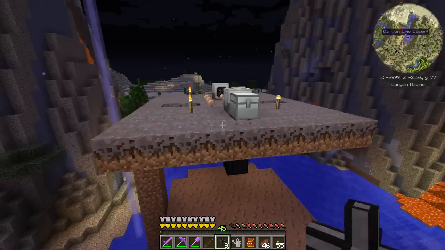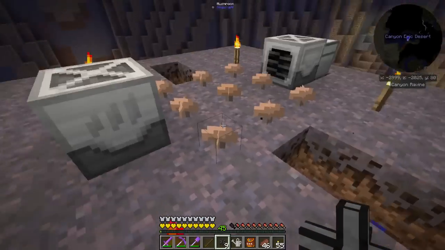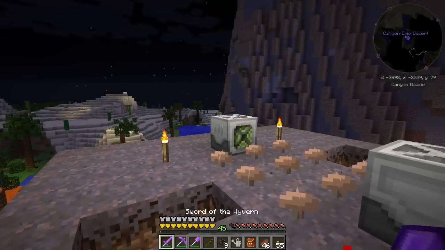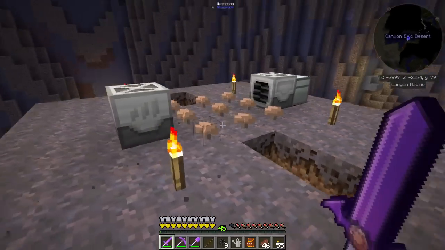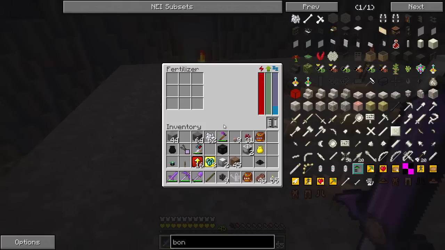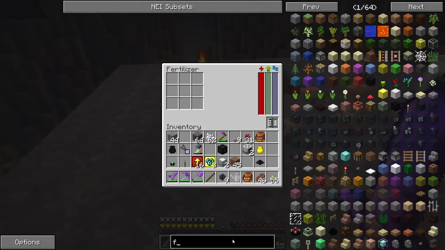We need power. So now it should be getting power. It already had power in its internal buffer, but now it will continuously get power. So what's the deal, mushrooms? Grow, grow, grow. Nope, nope, nope. This requires something else. Fertilizer.